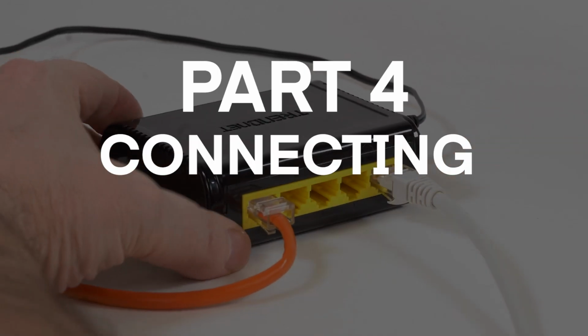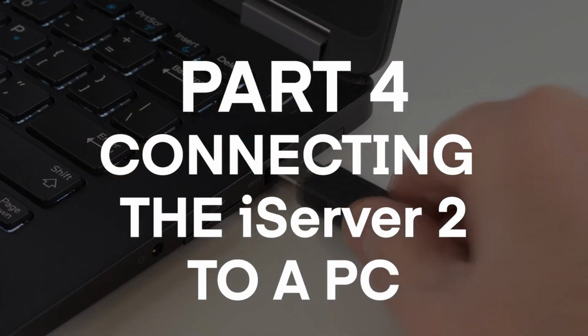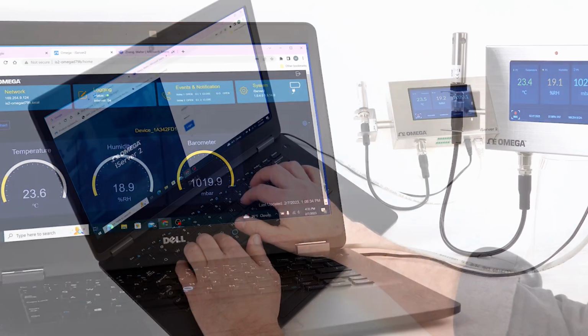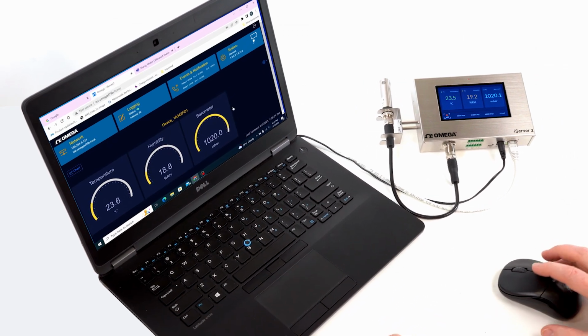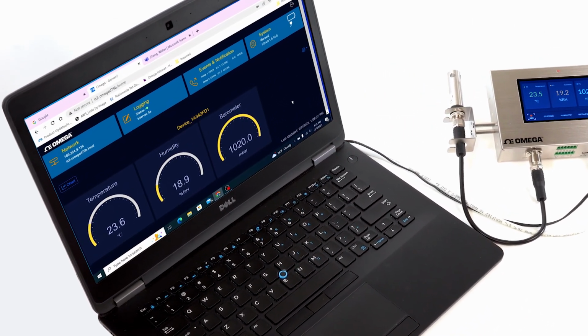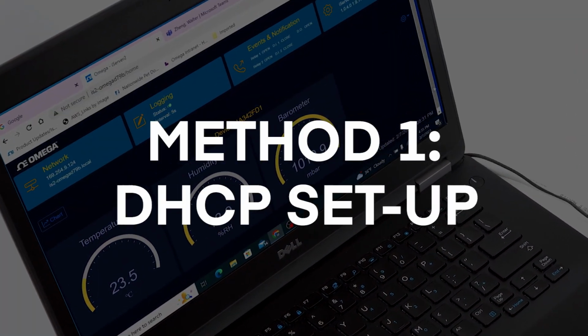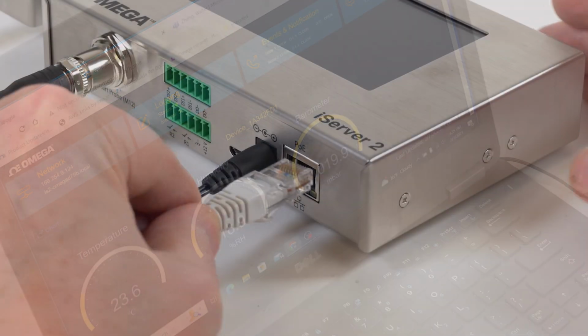Part 4. Connecting the iServer 2 to a PC. To take full advantage of all the excellent features of the new iServer 2, you'll need to connect it to a PC or local network to access the web user interface. There are 3 methods to choose from. Method 1. DHCP setup, recommended for display units.